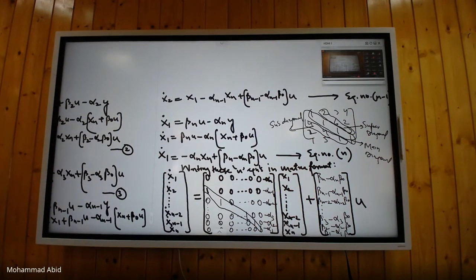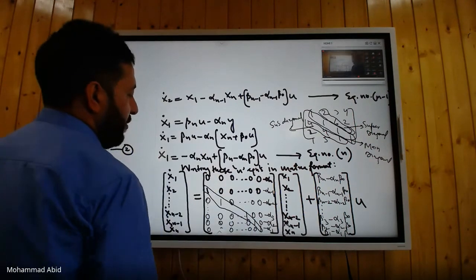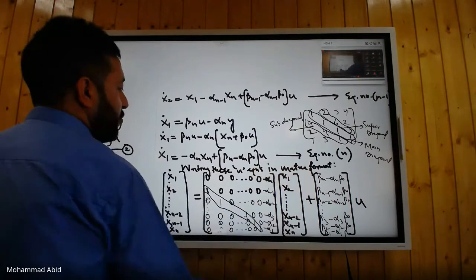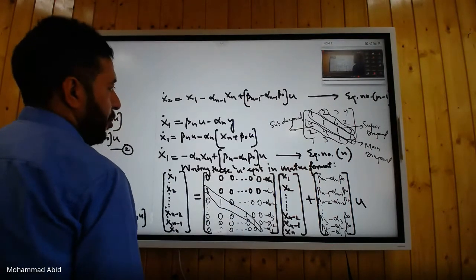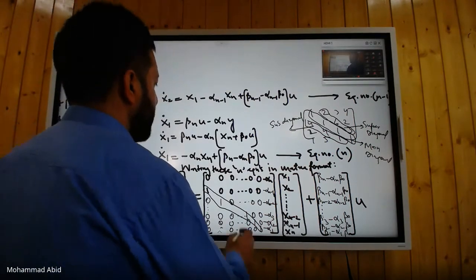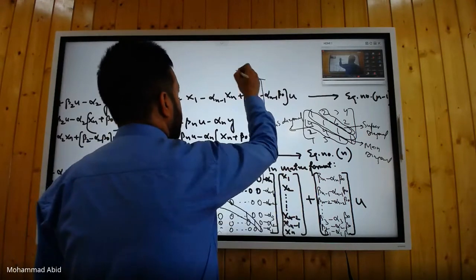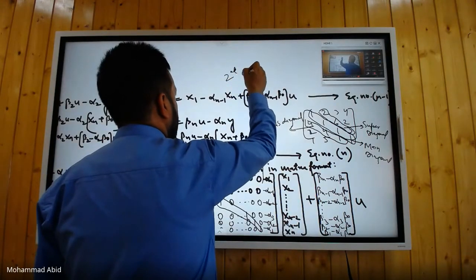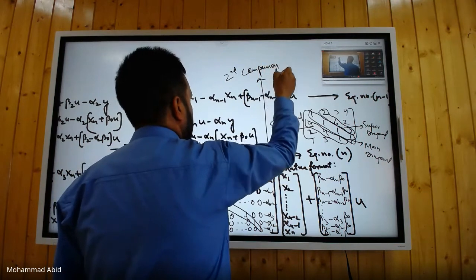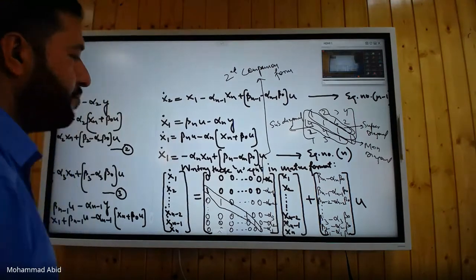This structure, this matrix structure, wherein the first n columns have all entries 0 except the entries in the subdiagonal which are all ones, and the last column has got all non-zero entries. This is known as the matrix in second companion form. ये वाले matrix को matrix literature में second companion form matrix कहते हैं. And that's why this realization is known as second companion form realization.